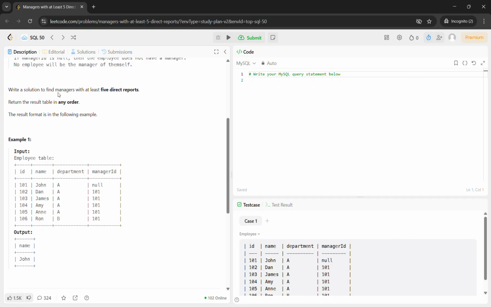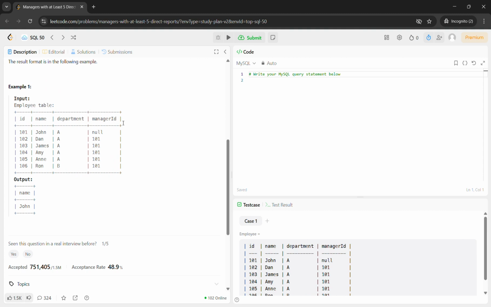So what do we have to find? We have to find the managers with at least 5 direct reports. We have to find the name of a manager to whom at least 5 employees are reporting. So for example, in this case we are getting John as output. Why? Because John has ID 101 and he does not have any manager, but he is the manager of 5 people.